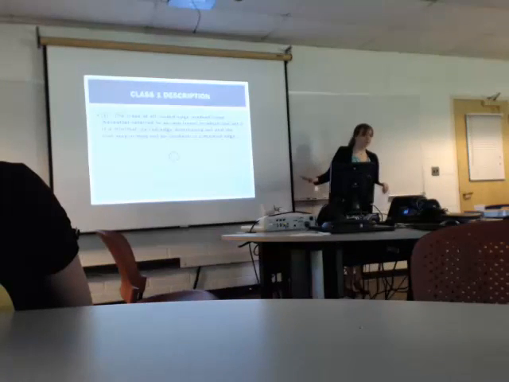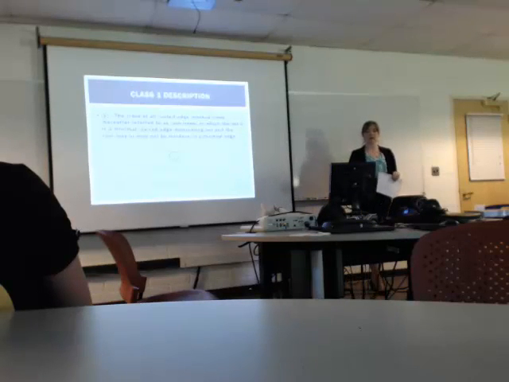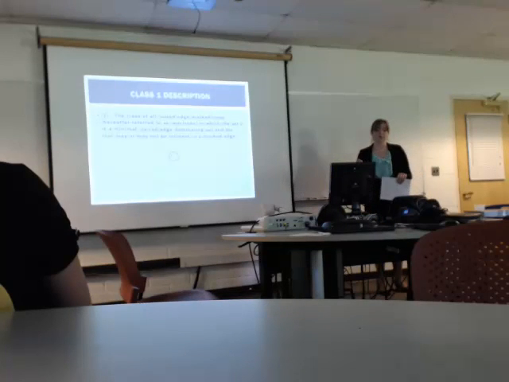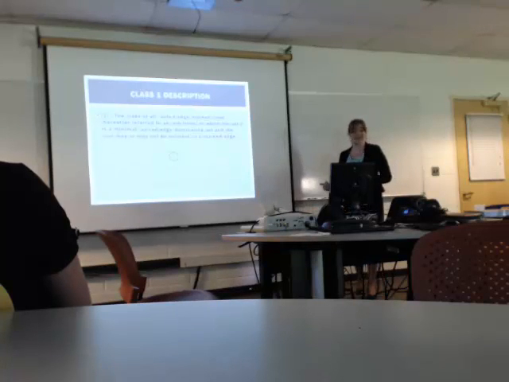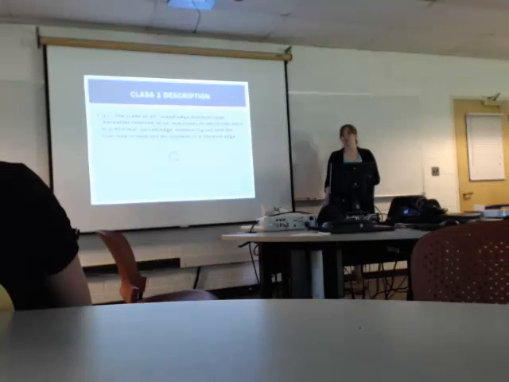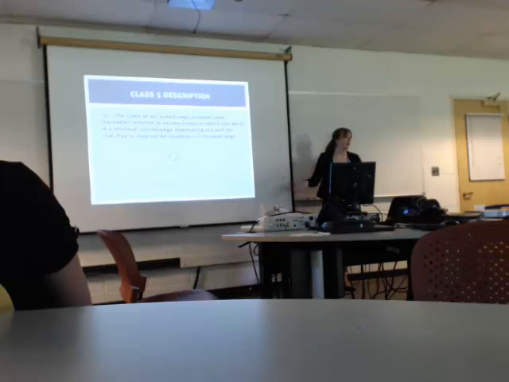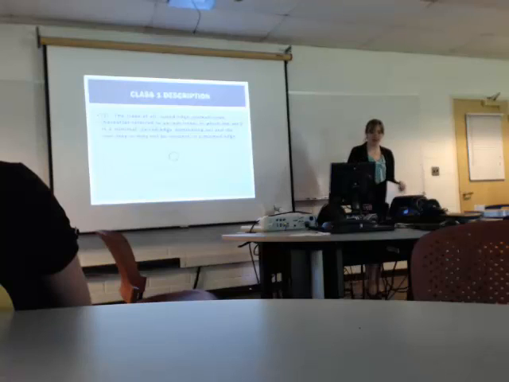This is class 1, very simple. It's pretty open. I'm just going to read this to you: the class of all rooted edge marked trees, which will be referred to as REM trees, is a minimal paired edge dominating set, and the root may or may not be incident to a marked edge. So right now we have this. In theory, we can add this to another class and it can have a marked edge. It doesn't have to have a marked edge incident to it, and that's fine.